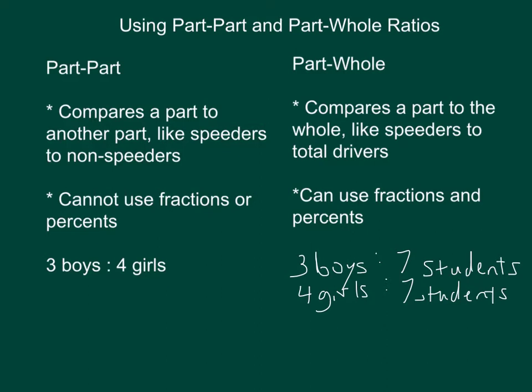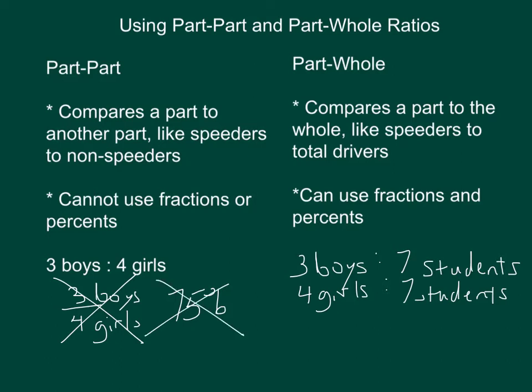If I had written my fraction on the left-hand side, where it's part-part, as 3 out of 4, I would essentially be saying that out of 4 girls, 3 of them are boys. That doesn't make any sense. And because that doesn't make any sense, I definitely can't turn it into a percent and say that 75% of them are boys. And if you look at the numbers, you can see why. Clearly, in this situation, I have more girls than I do boys. So how can I possibly have more than half of them be boys? So that, again, does not make any sense.